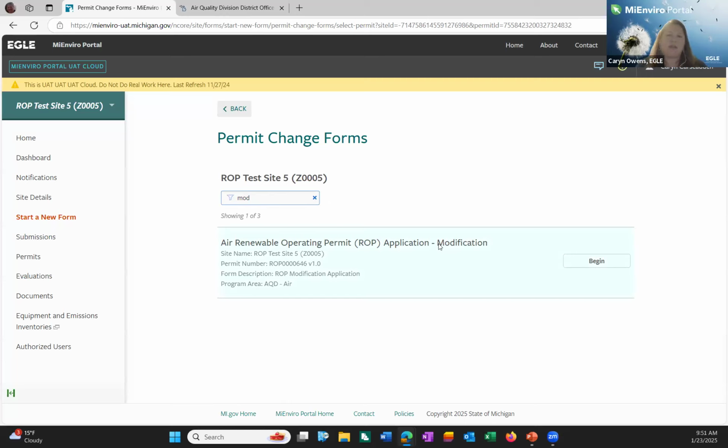So again, we're going to be submitting a modification application. This is for ROP test site 5, on the in effect ROP, and it's telling you what the form description is. And so we can go ahead and click begin here.